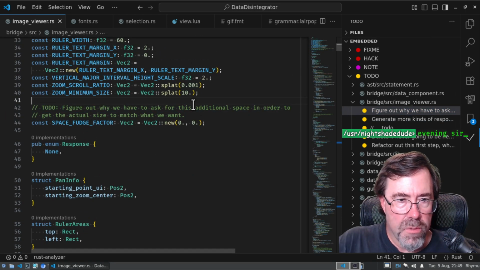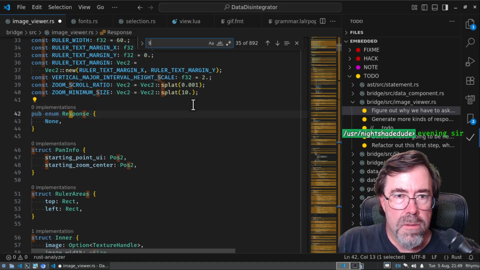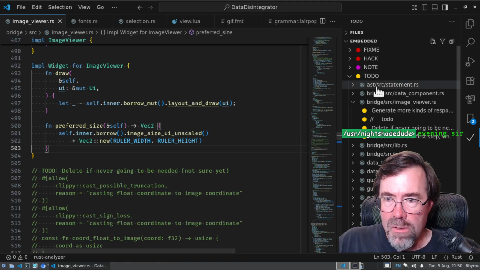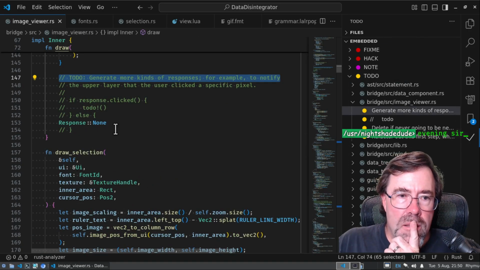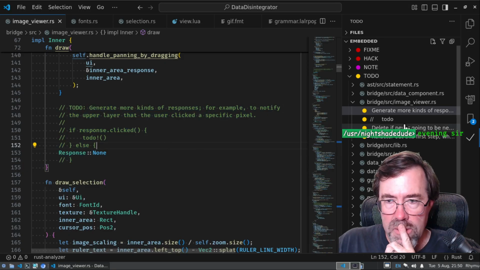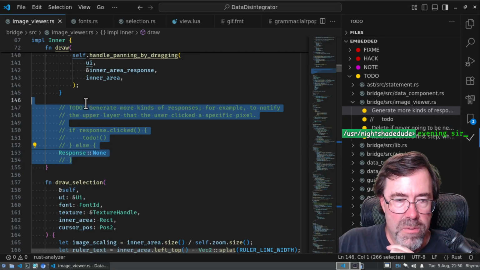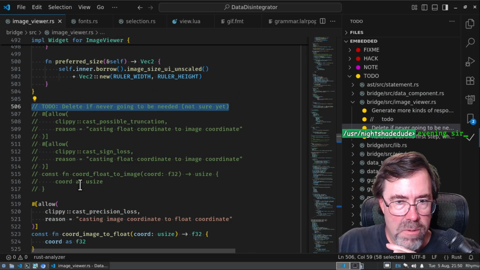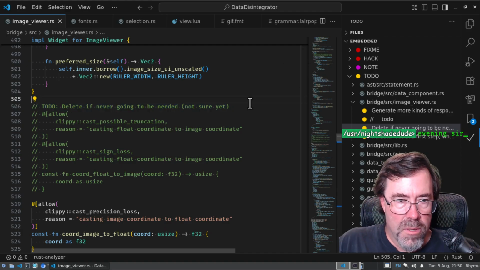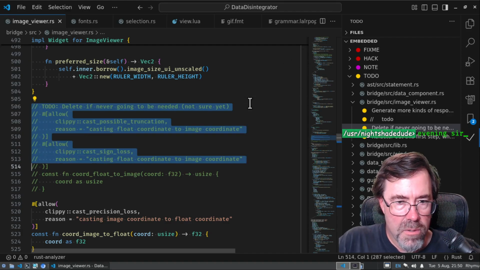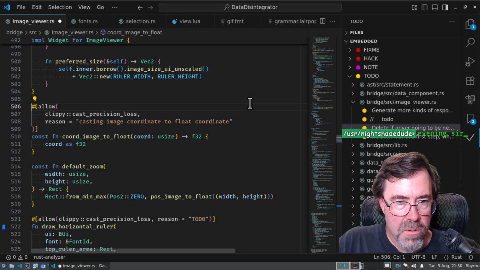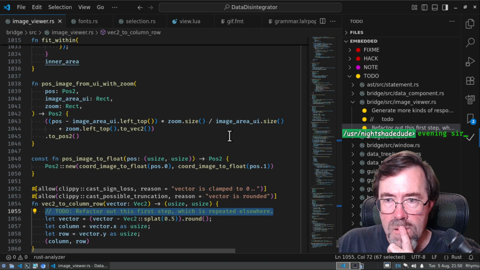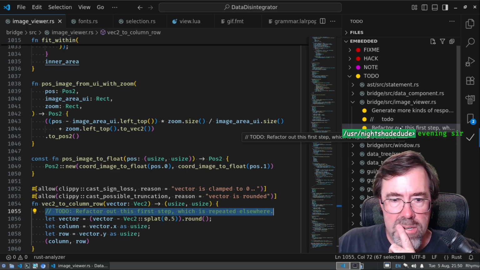I think I'm just gonna get rid of this fudge factor. This is reserved for later, or when we actually want to integrate this with something else. I think I am just gonna delete this. Funny, I should have a lot more to-dos.